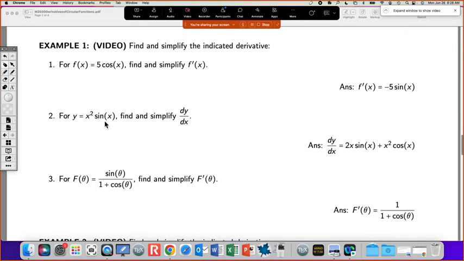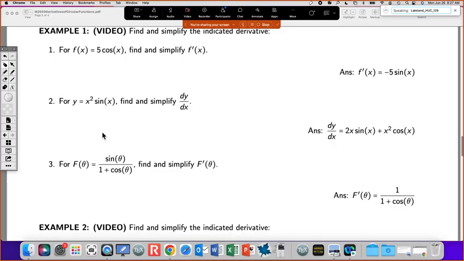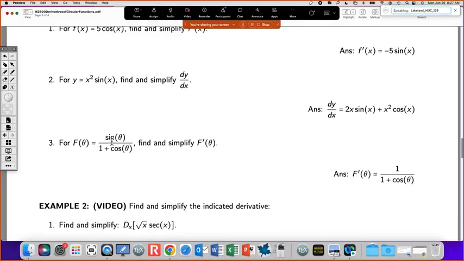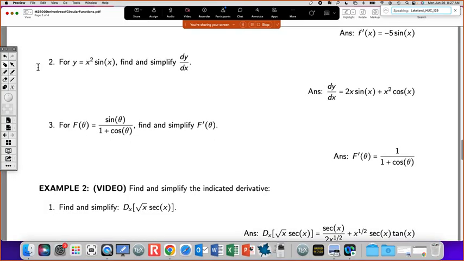So these are all videos. I would encourage you to try these problems without the video. Check the answer. If you don't have the right answer or you just have no idea where to start, then you can fire up the video and just scroll through it, things like that. Okay. But if you look, these are just functions that have these new basic rules along with old familiar friends like constant multiple rule, product rule, quotient rule.